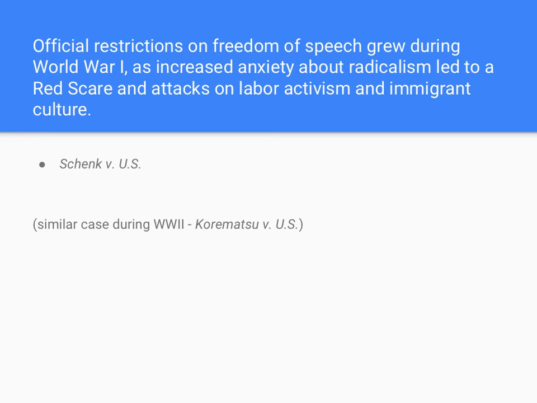There was a similar case in World War II. In World War II, please remember that FDR issued an executive order to intern Japanese Americans during the war. And in that case, the Supreme Court decided, in the case of Korematsu versus the United States, that again, it was constitutional for the United States to take away the liberty of Japanese Americans and force them to live in these internment camps in order to protect the national security of the United States and maintain order during wartime. In this case, the Supreme Court said that it was a wartime necessity to intern Japanese Americans, and that was perfectly okay.